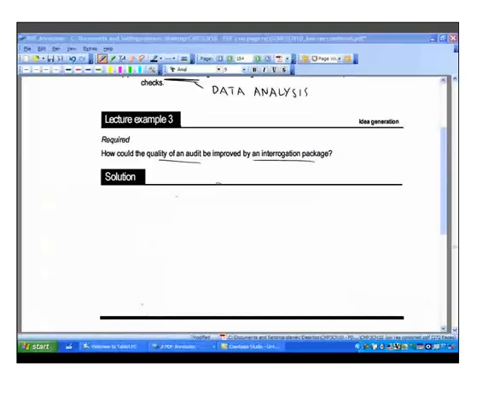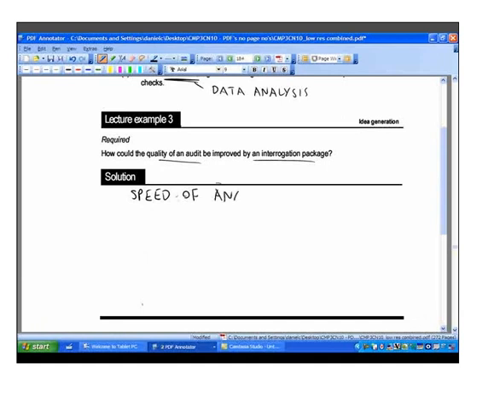So how can these automated tools help in comparison to manual audit tools? Well, for one thing, they allow for much greater speed of analysis. Computers are much quicker at analyzing data than people are. So you can perform a number of analytical tests and reviews of data in a fraction of the time it would take you to do it by hand. Secondly, these tools are much more accurate than any sort of manual checking or testing. So if you're doing, for example, recalculations as part of your audit tests, which is one of the ones we mentioned, they'll be done a lot more accurately by automated tools than manually.